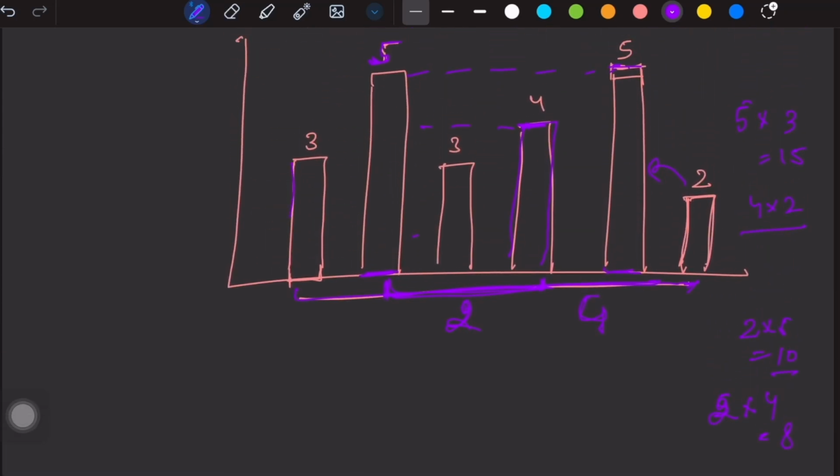Whichever height we have, the minimum height, we should proceed from that index. If the minimum is here, we need to maximize this value, because the other one is already maximum. So whichever is minimum, we should move afterwards from that. If the left one is minimum, we should move the pointer to the next, and if it is from the right, then we need to decrease.